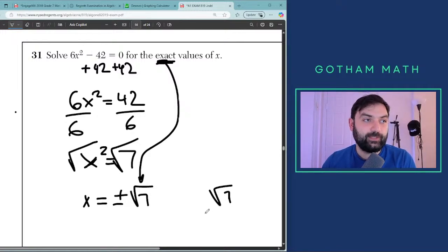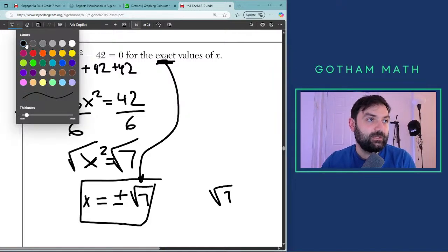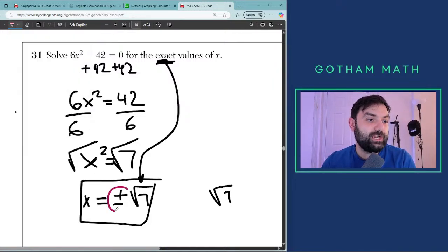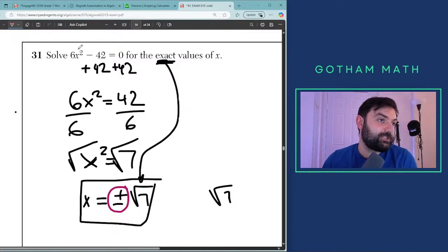As simple as that. This is a couple of steps. It leads you right to it. That's what they want. This question is made to check whether you remember this or not. Well, first it checks whether you know how to solve it generally, but basically the main idea here is if you remember that or not.